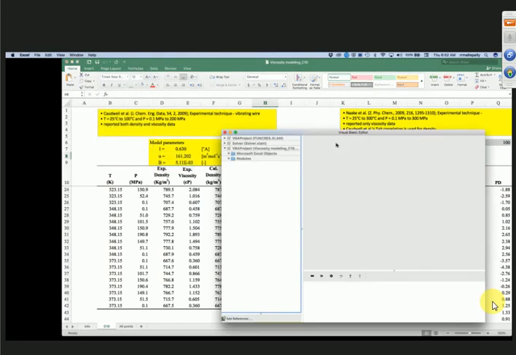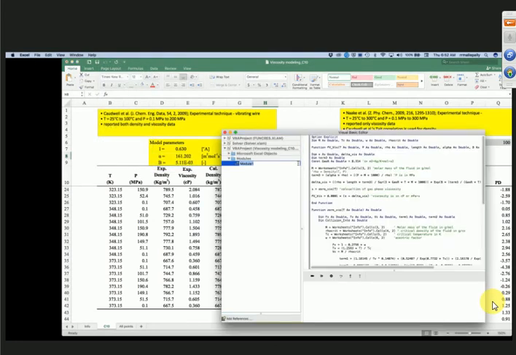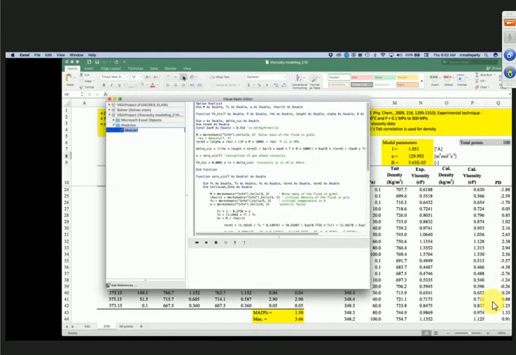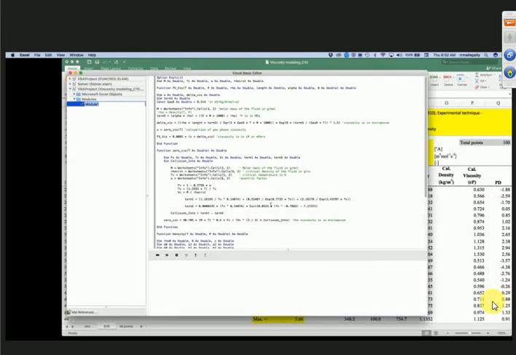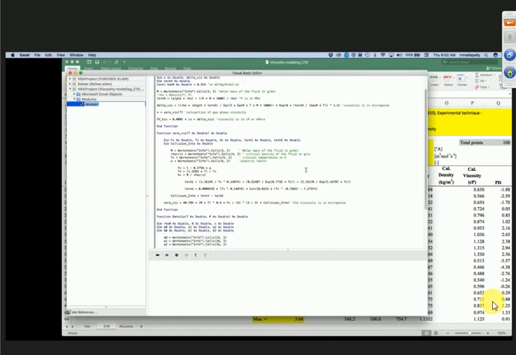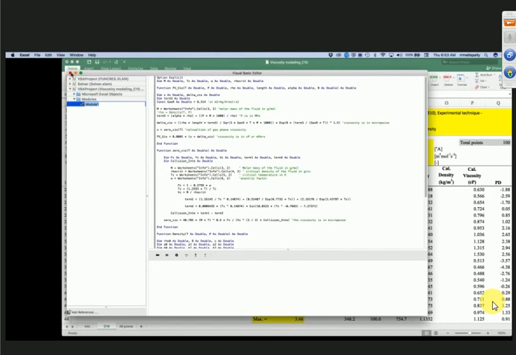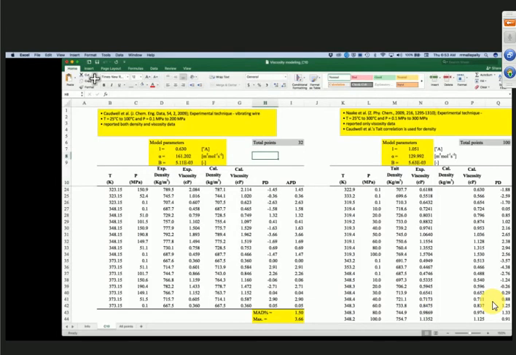So here is how the program looks. It's not a very extensive program, but you can write all the steps in the calculation so that you can do it routinely. Here you can call your function, define all the variables, and then it returns you the answer. So this is pretty cool for doing chemical engineering calculations, and it's really helpful for students for learning their programming skills.